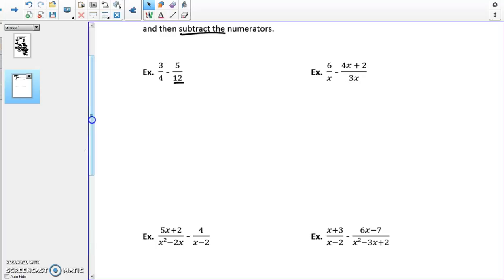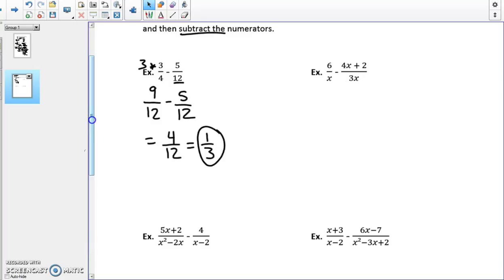That would be 12. So I'm going to need to adjust the left side here, and I'm going to have to multiply it by 3 in order to get the denominators to match up. When I multiply the left side here by 3, I'm going to get 9 over 12 minus 5 over 12, right? And that takes us down to 9 minus 5 is 4 over 12, which actually simplifies further to 1/3. Okay, so that was a quick little example there. Hopefully that was painless.